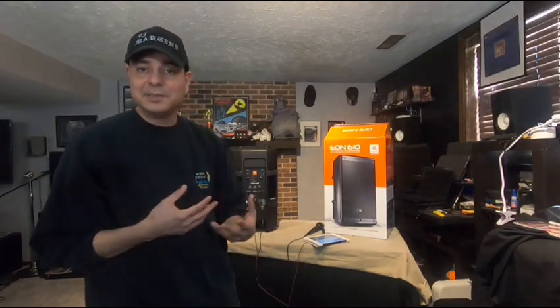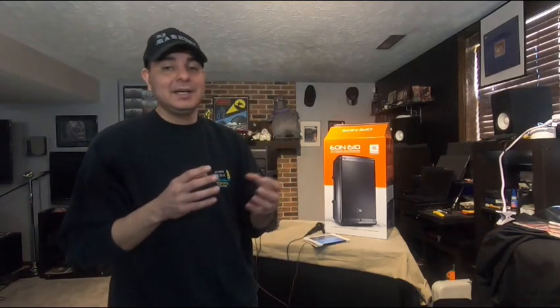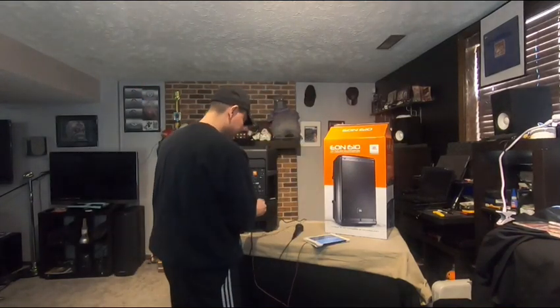When you fire the speaker up, it is going to take 15 to 20 seconds to go through its little checklist, because it is kind of an electronic component, and it's going to go through all its presets and everything, and then it's going to show you that it's ready to go. So I will show you that real quick. I'm going to plug it in.